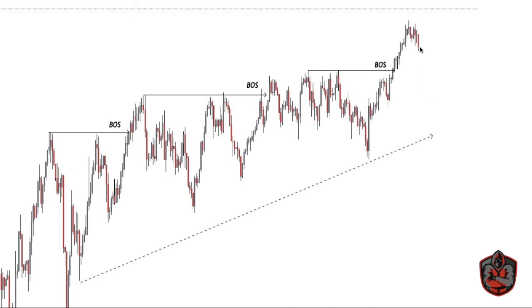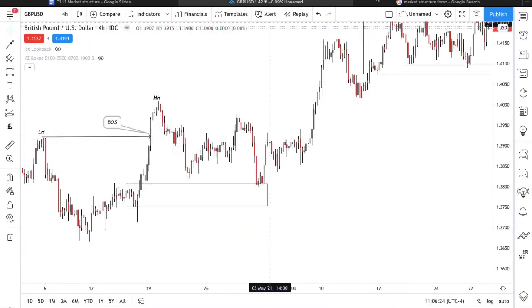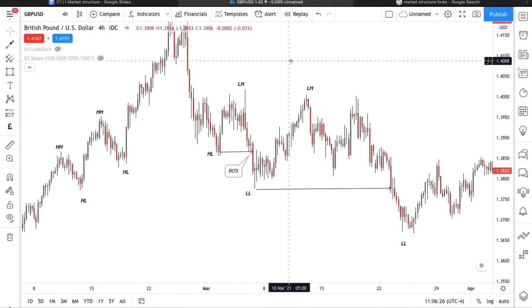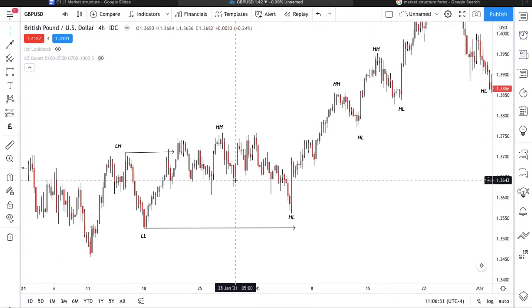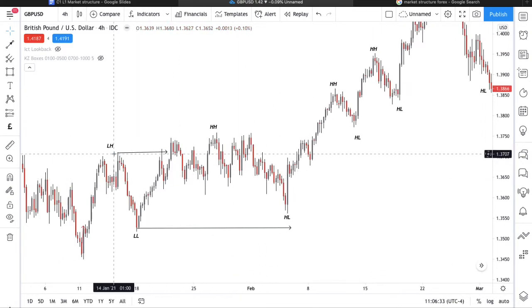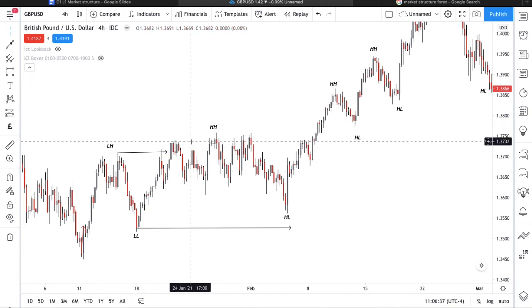But once price closes below this low over here, that's identified as a break of structure which signals a trend reversal. So if I just show you guys an example on GU again, right over here. All right, sweet. So once we identify that price broke structure, we can start to look for buying opportunities, right?